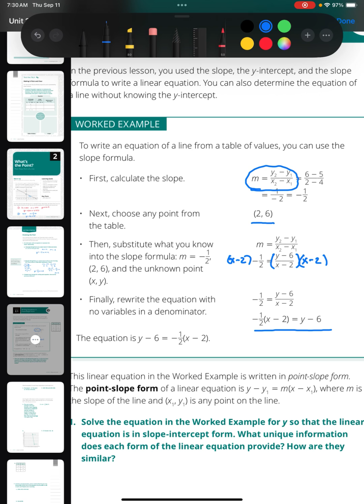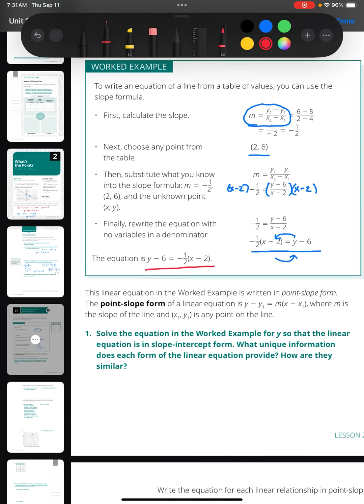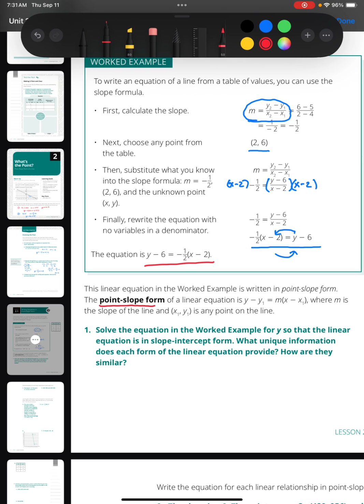Now, point slope form is typically written where that is flipped, where the y part of the equation is on the left side and looks like this. Okay, which leads us to having point slope form as described down here. Again, point slope form will always be given to you. That was just to show you where it's derived from. But it's just knowing how to plug in the numbers and use it. So it's y minus the y value of the point you're given equals the slope, and then parentheses, x minus the x value.